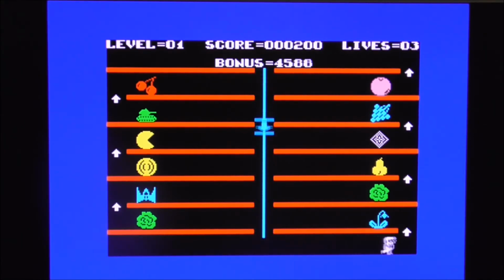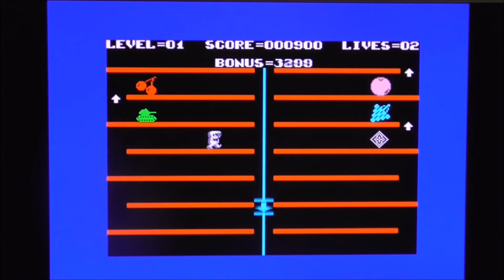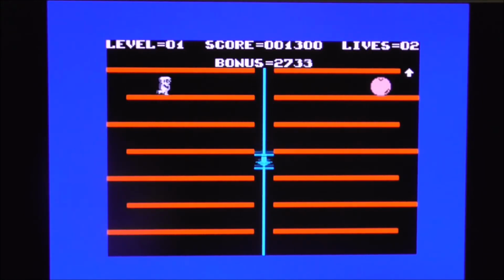Okay, so you can see there is a difference already in graphical style. This is very much looking like a ZX Spectrum game. And it doesn't move as quickly as the BBC version. But it's still a great, great game. And there's more items there seem to be to collect. And you've got a little chuggy sound as your geezer walks along.